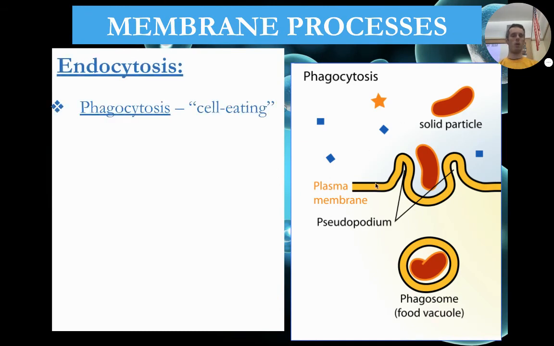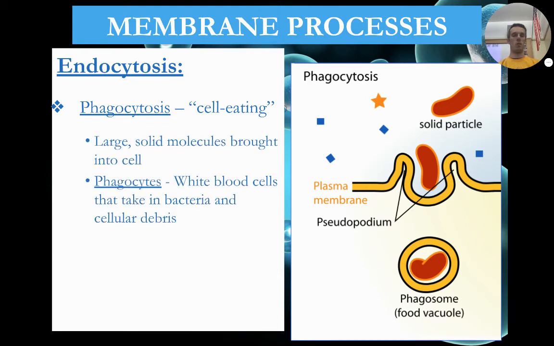Phagocytosis is cell eating, where larger things are going to be engulfed, whether it is larger molecules like maybe a protein, or perhaps even a bacteria for like a phagocyte that would be eating it to destroy it. So these larger molecules are brought into the cell. And again, an example are phagocytes, which are types of white blood cells that will actually help to clean up the extracellular fluid, which may have pathogens like bacteria that need to be taken care of, and they will do that, and they'll destroy them. But first, they have to phagocytize them to bring them into the cell.